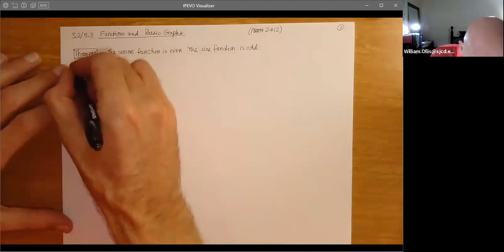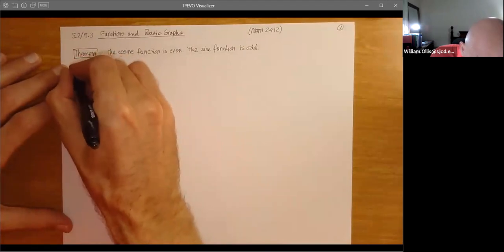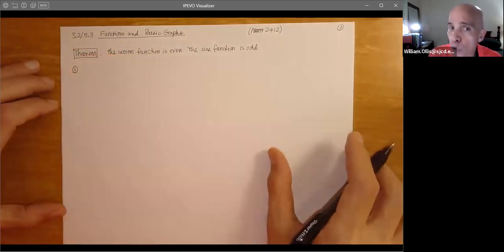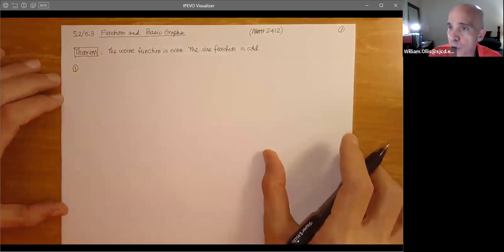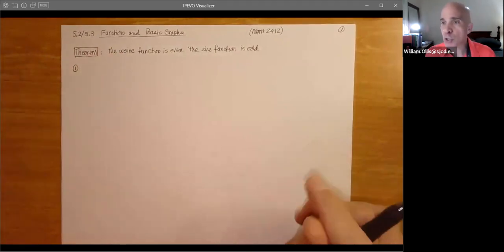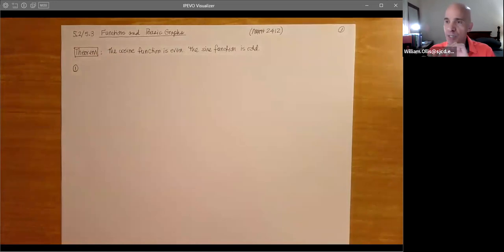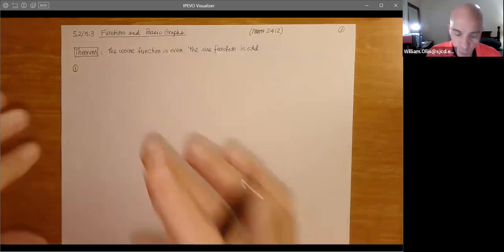So first off, number one, all we have to do is look in the four quadrants and verify this, because remember, modulo 2 pi, all we have to do is consider 0 to 2 pi. And then after that, everything's a repetition. And then, of course, if we move in the clockwise direction, we generate the negative real numbers. So the idea is that we don't have to exhaust the real line every time we do a proof. We just can focus on the unit circle.